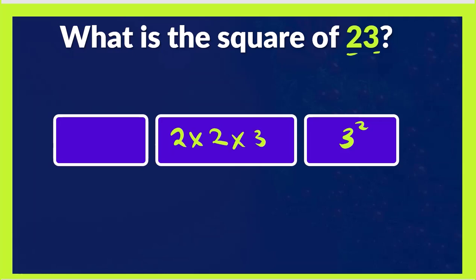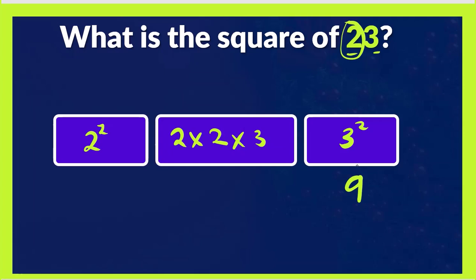Okay, and your third step, take the first digit. The first digit is 2. Take it and square it. So that is 2 square. Okay, you're doing an amazing job. So the next thing, let's start from the 3 square. 3 square means 3 times 3, and that is 9.